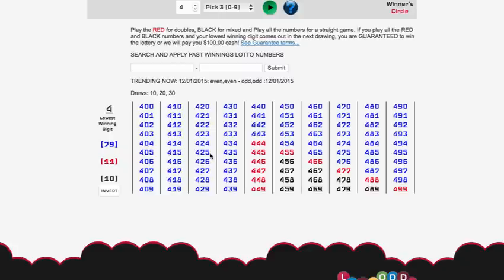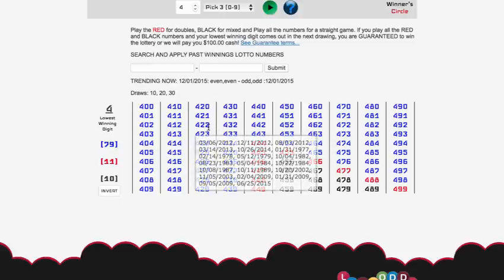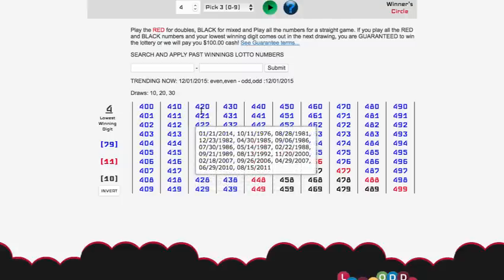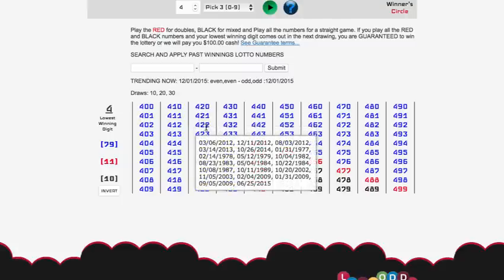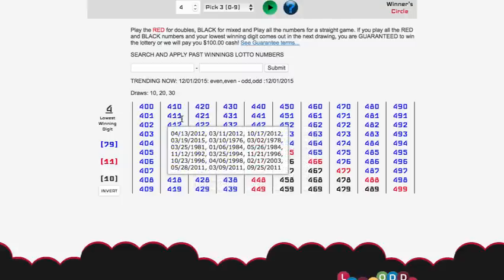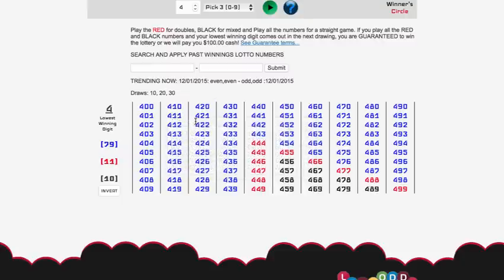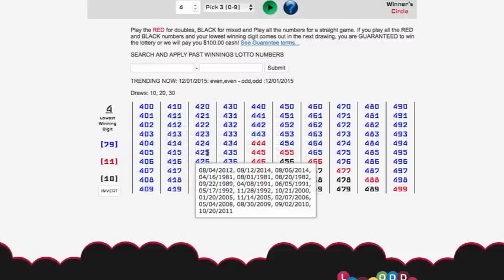Okay? Now, when you see the even, odd numbers, you're not going to play the even, like 422, or the odd numbers, 411. Okay, no playing 4 evens or 4 odds, but the number we selected, 425, the even, odd, is a great number to play. Okay, and when this chart is flashing hot.